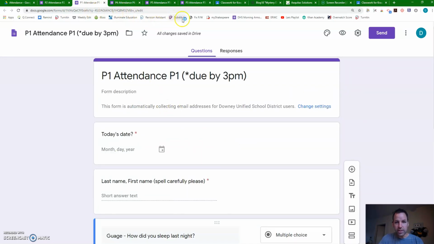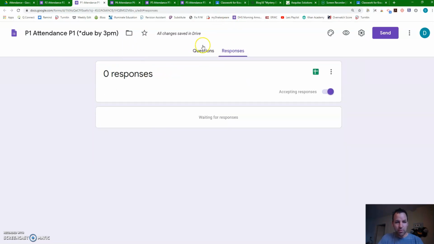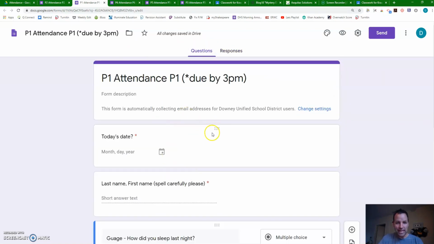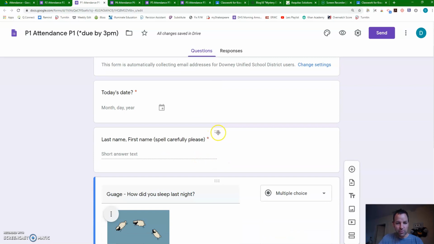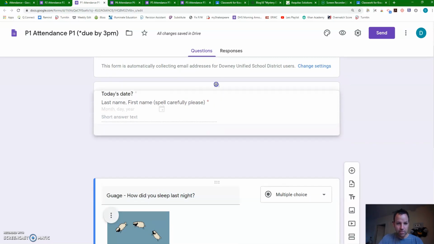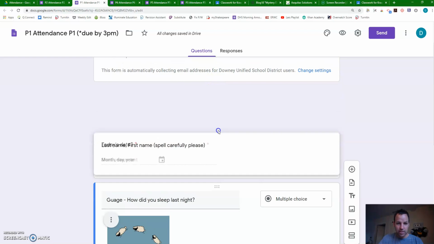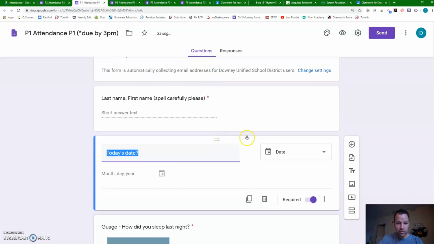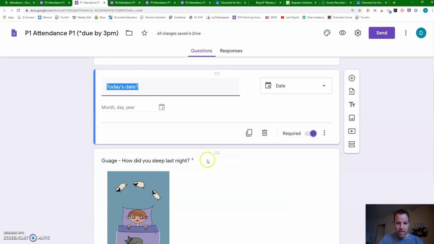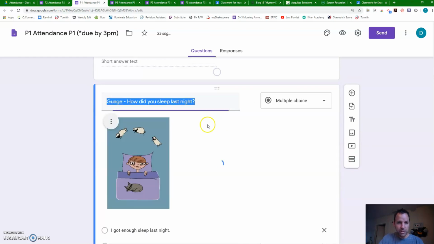Let me click over and show you how I assign it to my class. Before I do that, just before I leave this form, you got 0 responses. So I'm up here, I got the questions, so I can continue to edit. For future reference, if you grab these dots, you can move questions around and change the order, whatever you prefer. You could add your how you doing question to the top.